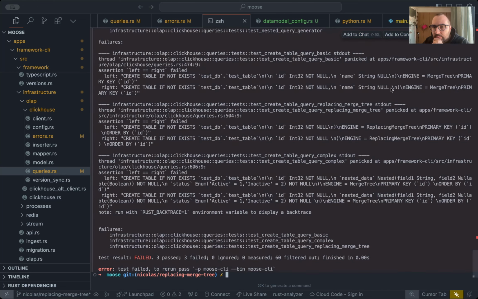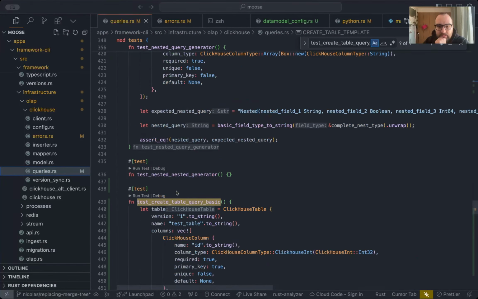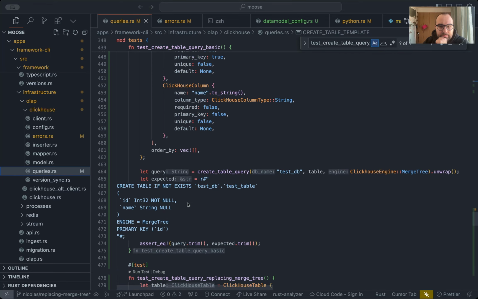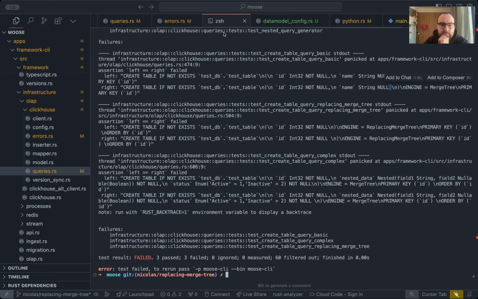It looks like it's happening at the null string null right here. So left, right here. So go back to queries. The test is right here. Oh, look, here is a space. What if I do this? Does this go away?